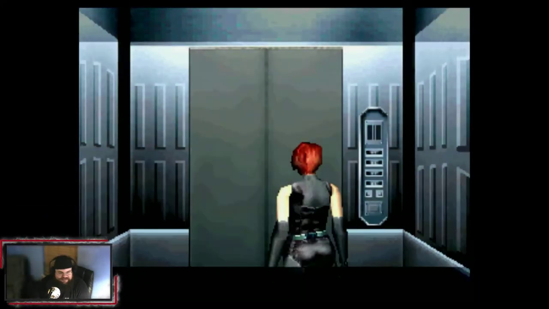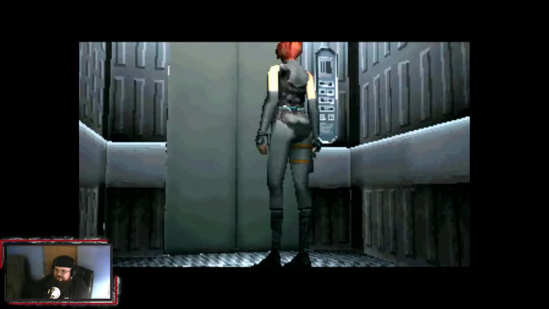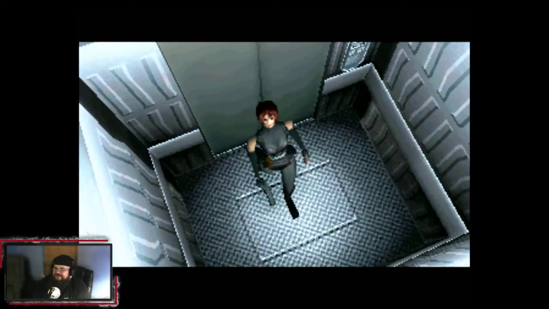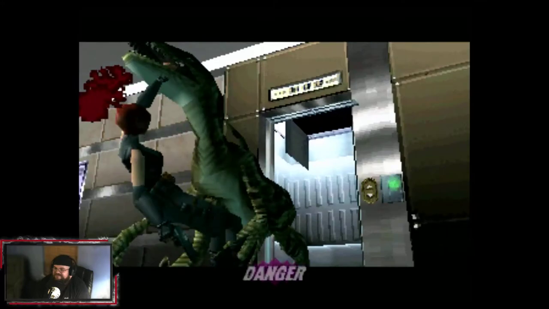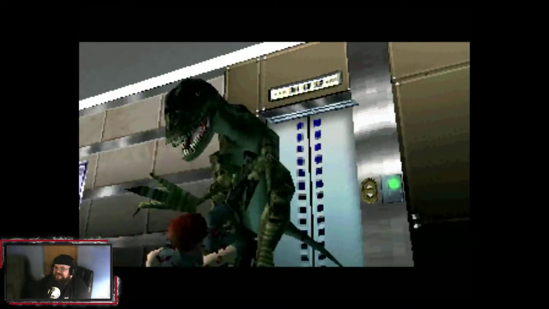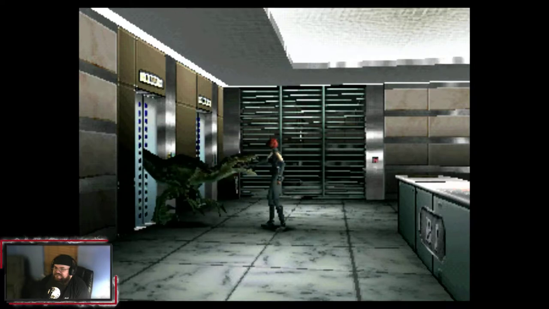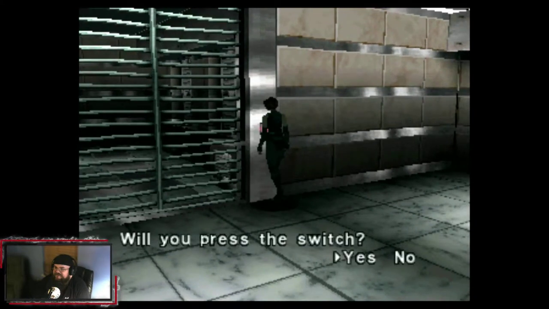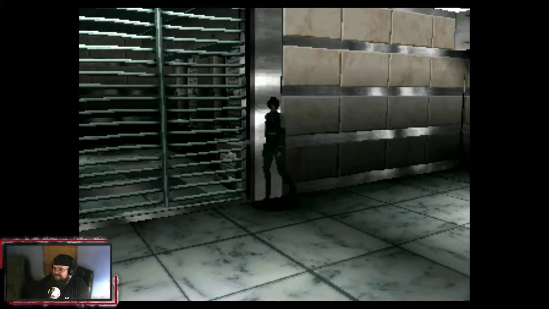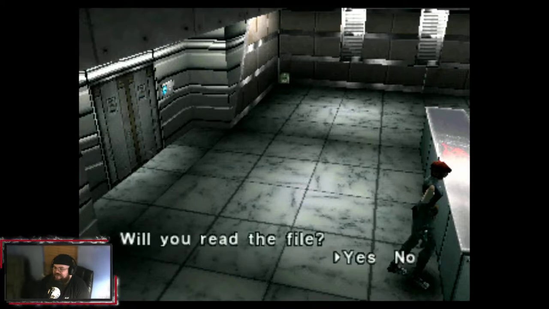Recycled sound effects from Resident Evil 1. No, not 1. Resident Evil 2. Oh, shit! No! Elevator attack! Oh, no! Let me go, you son of a bitch! Yeah, stay down. Can't do that one. Okay. About time I get somewhere. I've been stuck for like a half hour doing whatever the hell it was I was doing.